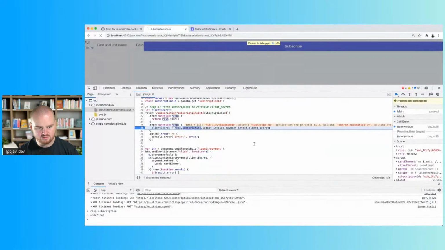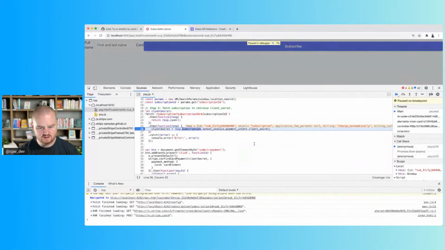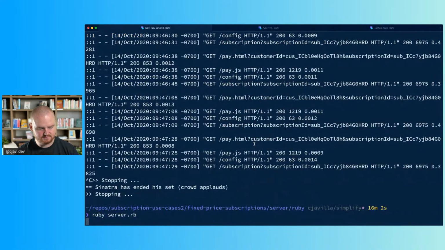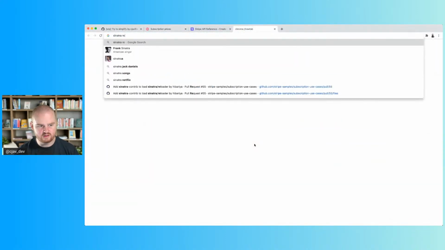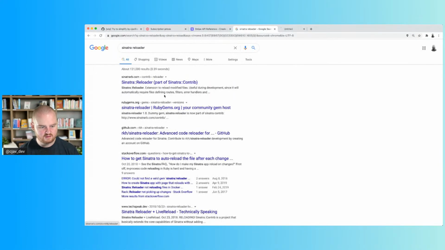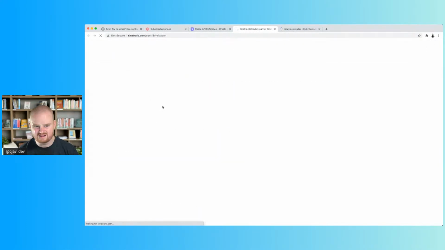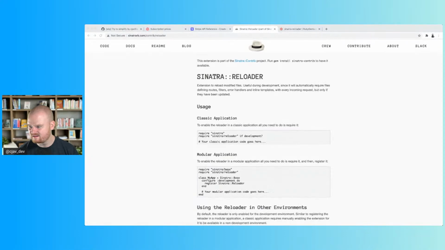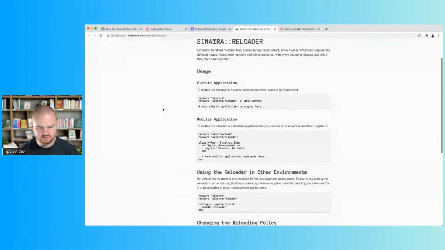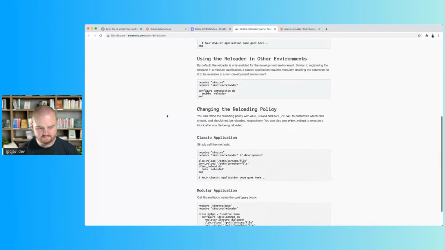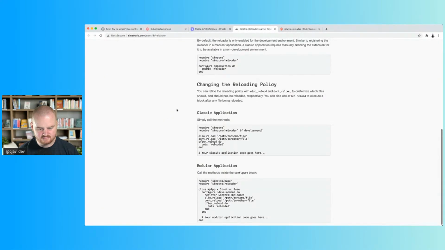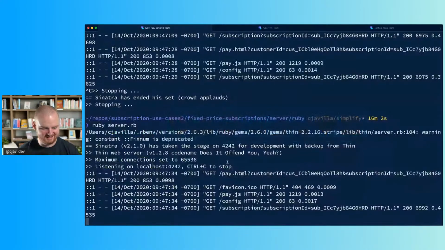This should totally work. Refresh the page. Do I need to restart the server or something? Oh, Sinatra reload. Does this work? Okay, someday I'll figure out how to do that.